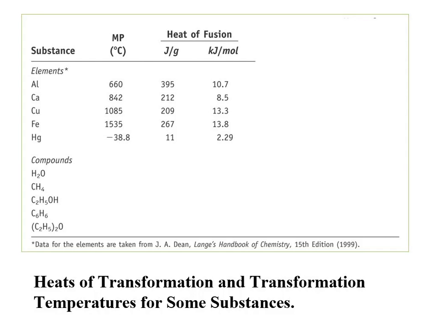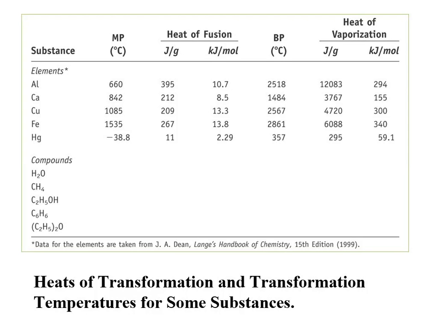So here is a table that you might find helpful. The melting points, I'm going to show you in a minute why you would ever want to know the melting point temperature in a thermodynamic problem, like we're going to work here in a minute. But the melting point temperature is the transition temperature between a solid and a liquid. And then there's the latent heats of fusion in joules per gram and joules per mole. You could convert those back and forth if you had the molar mass of the substance.